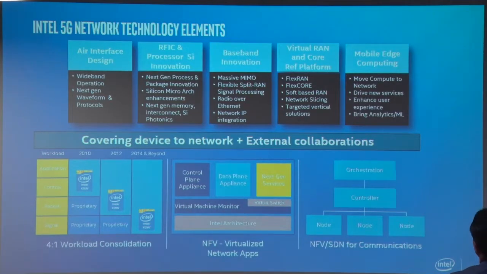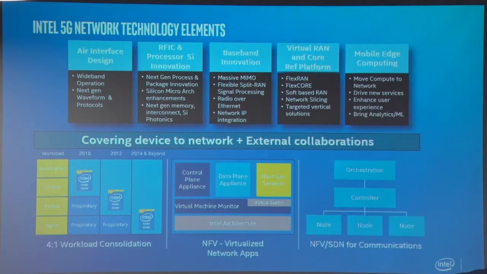Within the baseband, Intel is working a lot on technologies such as massive MIMO, where we have either 32, 64, or 128-way antenna-based data transfers. We have working prototypes of split RAN signal processing. So you use a general-purpose platform, couple it with something like an FPGA, which is again a programmable element, and you build the software stack on top of it to do the entire baseband processing.